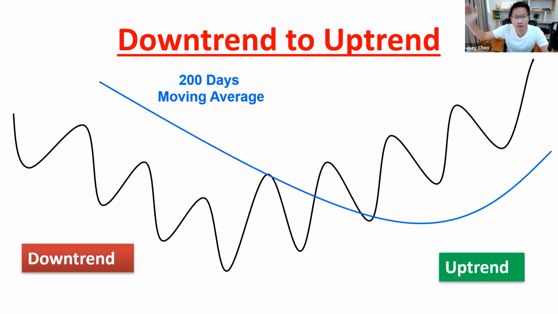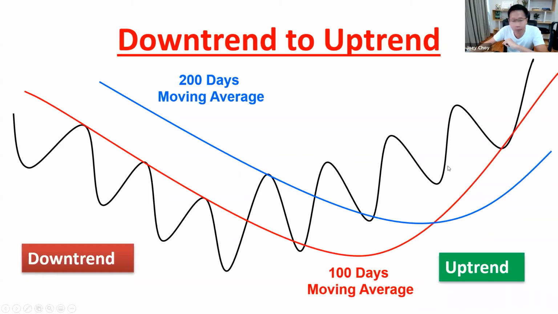So when the blue line starts to reverse back up with prices above the 200 days moving average, then it can show that the trend has turned from a bit of a downtrend to an uptrend. So that's just one line, the 200 days moving average. You can just pull it out on your chart in 5 seconds, right? Next one would be the 100 days moving average, right?